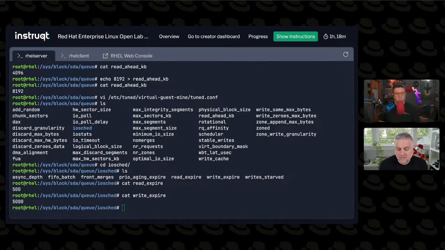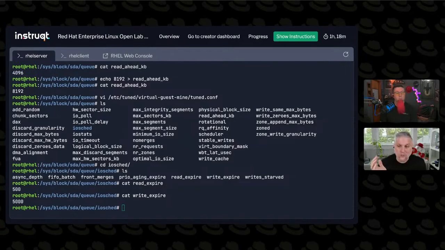All right, these numbers are in milliseconds. And you'll notice that reads have a much lower expiration time than writes. And what it says is if we queue up our disk reads and writes, we don't want to completely starve out the system from doing a certain type of IO operation, so we have these expire times on them.